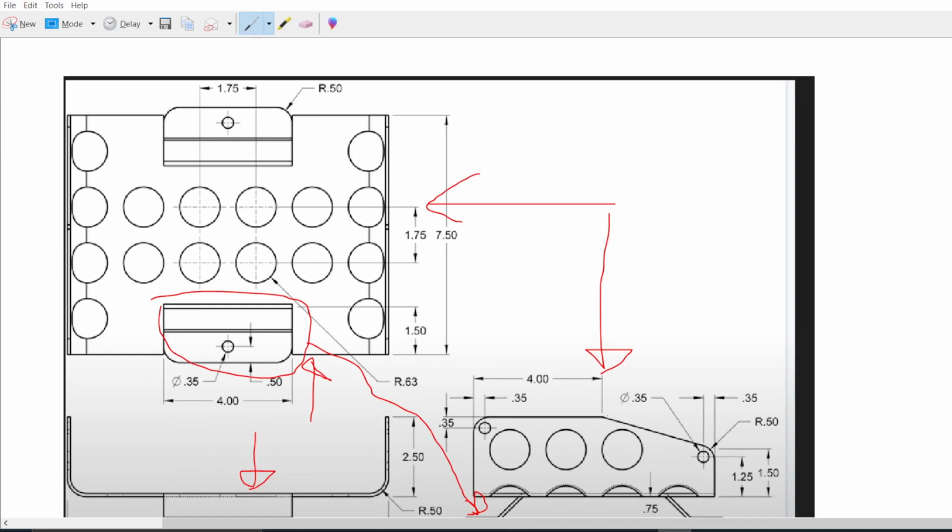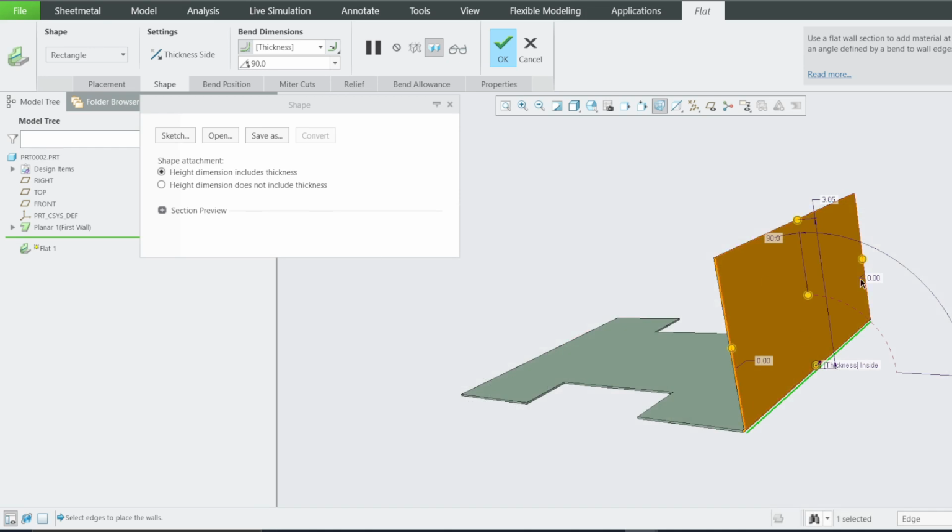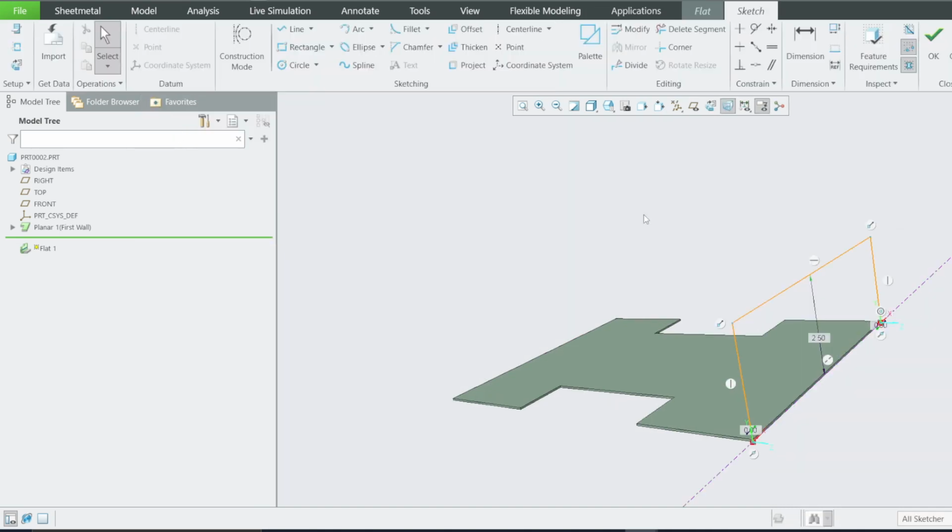Let's now model this profile 2.5 by 4 by 1.5. Therefore we can see height is 2.5 here. Let's set the height, 2.5. And if you go to sketch, let's go normal.